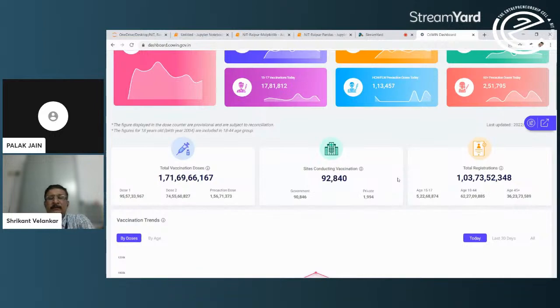Till now, 171 crore shots have been taken. Out of that, 74 crore people have completed both doses, an additional 20 crore have done only one dose as of today, and 1.56 crore have had the precautionary dose, which started just around 15 days back.